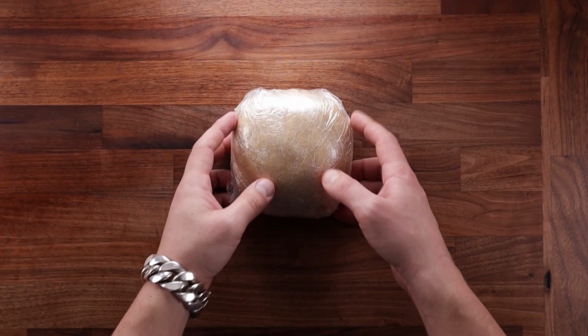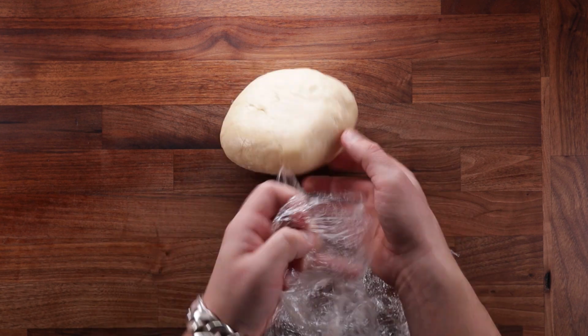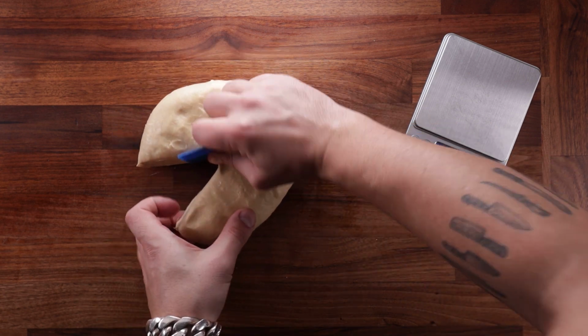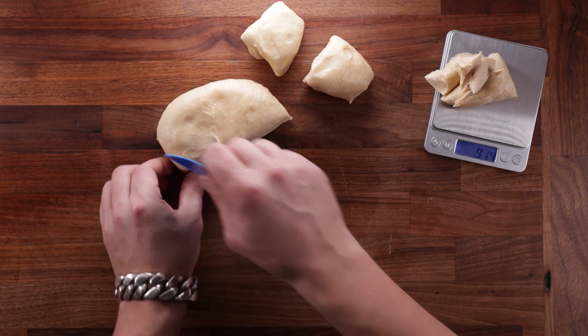And whilst the chicken is cooking, get your brioche dough out of the fridge, it should be well fermented by now. And all you want to do at this point is take your scales, weigh your dough ball and divide it into 6 equal pieces. Dividing them into 6 gives you a nice big bun, but you could of course make them smaller if you like.